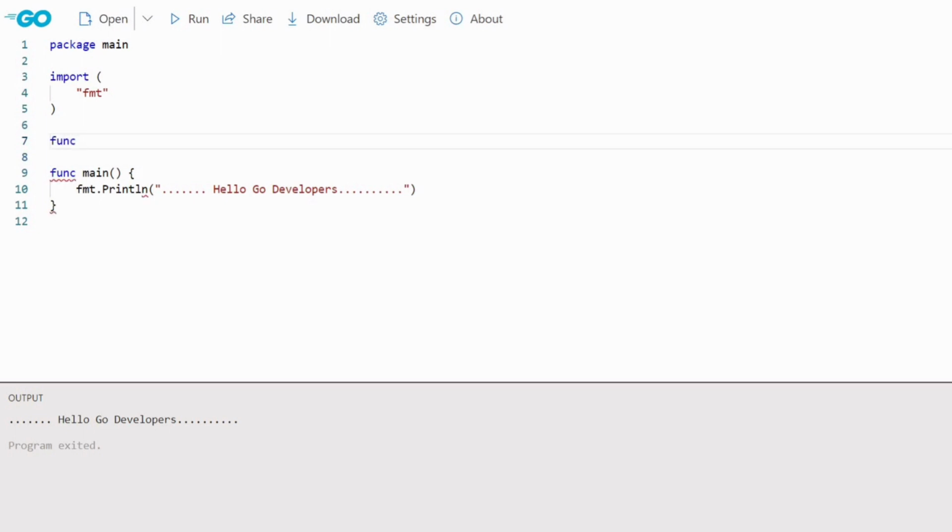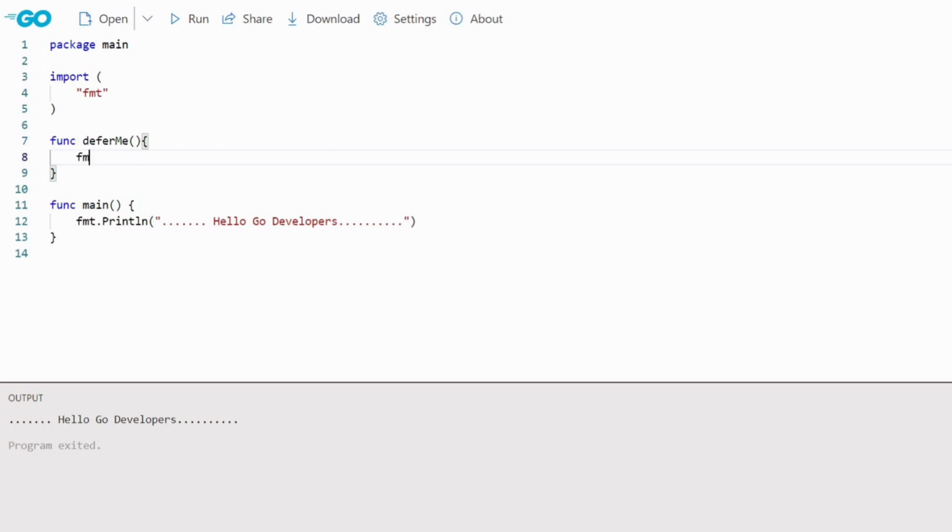We will create a function called defer me, and we will just try to print something, like "is called", and in the main function we will call this function.